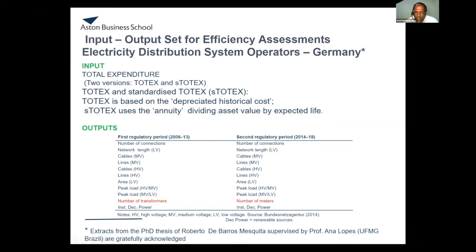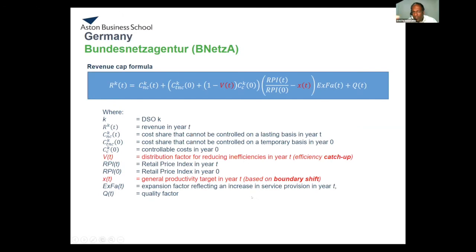And if you can go to the next slide, Emmanuel. So this is where you can see how the regulatory formula works. And you can see that the two efficiency factors figure in the regulatory formula explicitly. One is the catch-up factor, which is the gap to best practice. The other one is the productivity factor, which is the score for the best practice to improve over time. The regulatory revenue formula explicitly relies on these two factors, and there's a need to get these two factors correct.